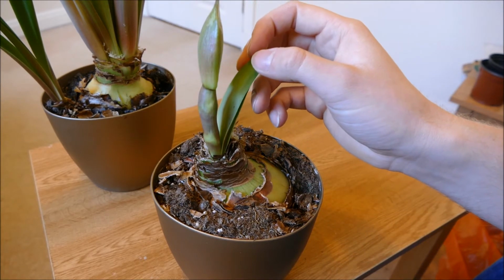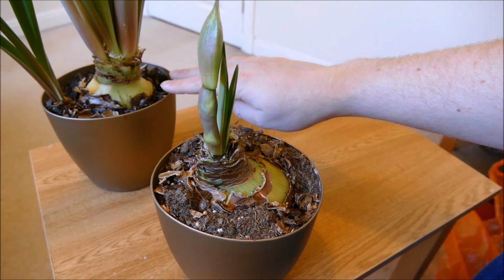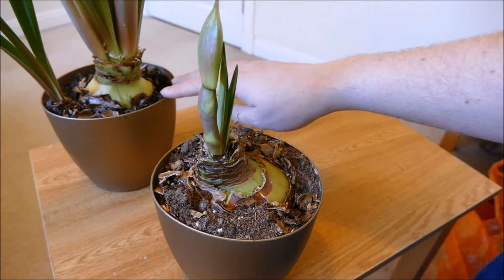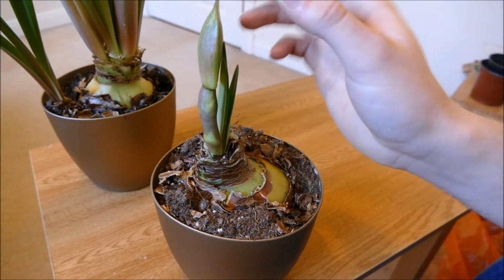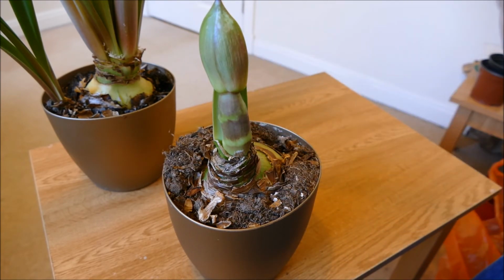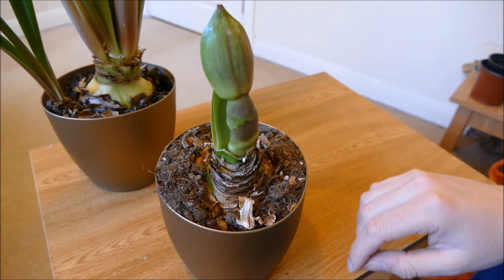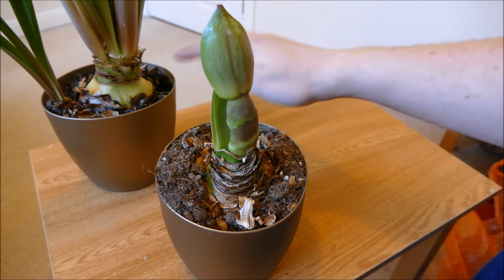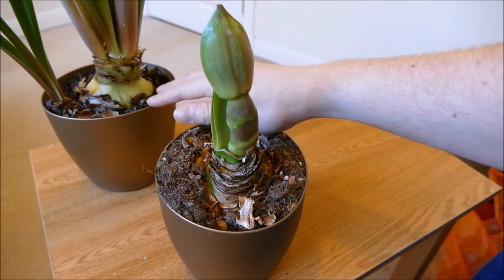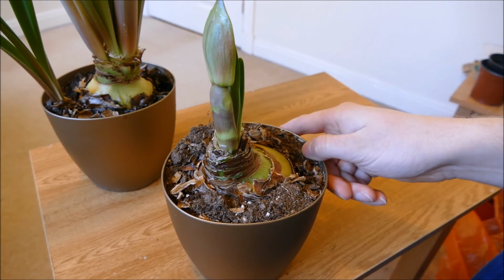And this one is actually growing leaves at the same time, whereas the other one was quite good. It didn't grow its leaves until it was flowering, so it was a nice display. Whereas this one looks like it's growing its leaves at the same time as its flowers. It's not an issue, but I just personally prefer seeing a clear stem with big flowers without too many leaves. But yeah, we'll see how that does. I'll give you regular updates on this one. I shouldn't be away again. With the other one, I managed to miss it when it was flowering, both flowers at the same time. I only managed to show you the one. But I'll be here for this one, and I should be able to give you some nice updates of this when it's finally in flower.